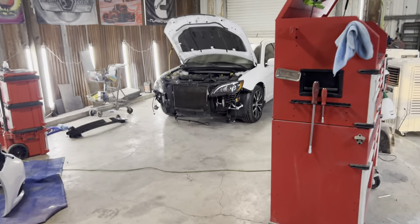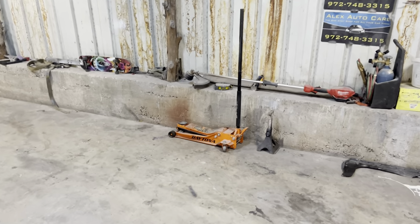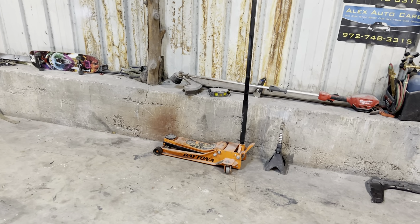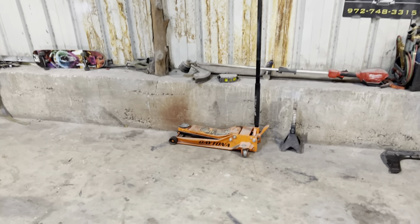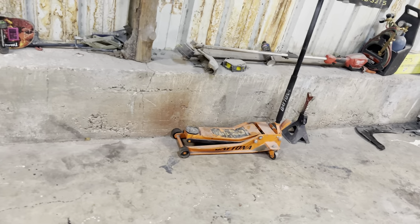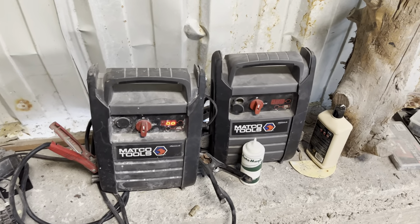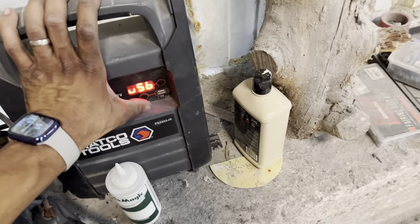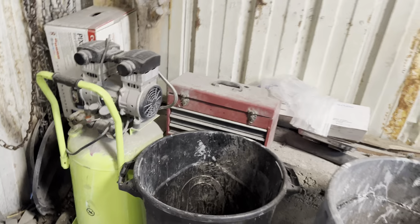All right, to the main attraction. So all my jacks are Daytona. I have two Daytona jacks. I absolutely love them. I'm not gonna pay $650 for a Matco or a Snap-on. I don't really care. I'll just keep buying some of those. I got two Matco chargers. This better be charged. No. Yeah, it's charged. Awesome. I got a Flexzilla mini compressor for when I'm trying to do mobile work or something.